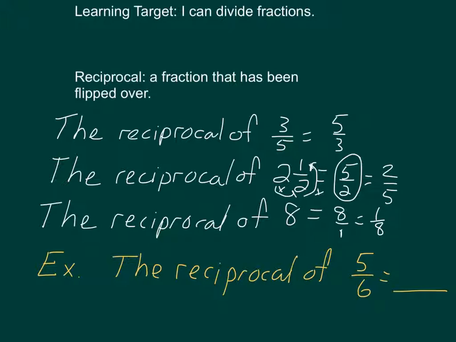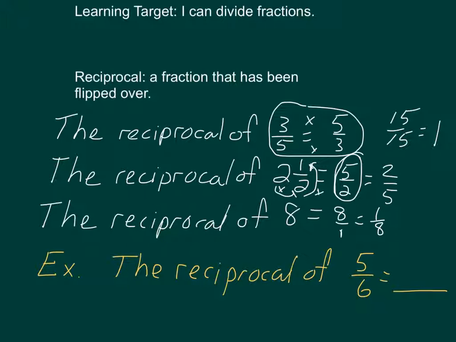One of the official ways to say what a reciprocal is, or the official definition, would be two numbers are reciprocals of each other if their product equals 1 whole. Now this may not make sense to you right now, but don't worry about it. But if you look at these two fractions, 3/5 and 5/3, what would you get if you multiplied those together? If you did 3 times 5, which is 15, and 5 times 3, which is 15, you get 15 over 15, which equals 1 whole. 15 shaded in, 15 in the whole thing shaded in.